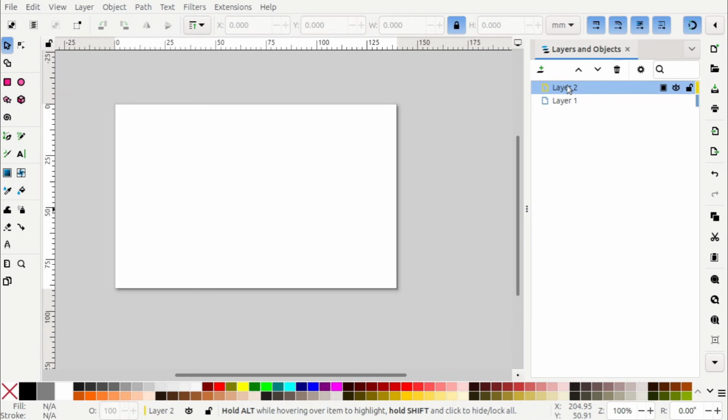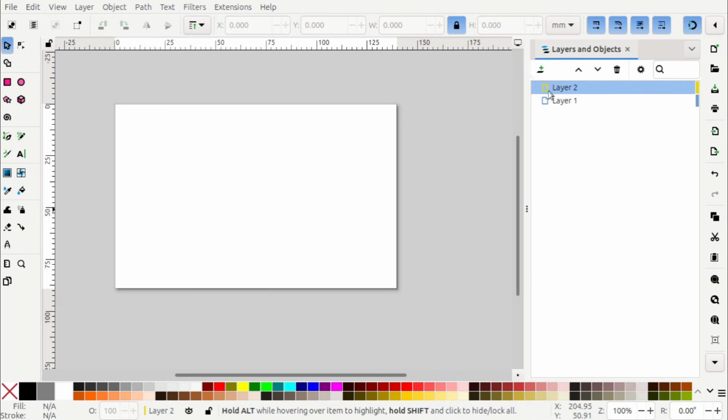So if I have a square on layer 2, and I have a circle on layer 1, and the square overlays the circle, I won't see the circle under it, because I won't see through the square. That's important. We can use that to our advantage, as you'll see a little later when we go to put some shaded areas under our text boxes. But right now, I've just created another layer.